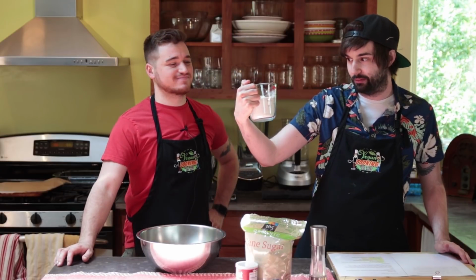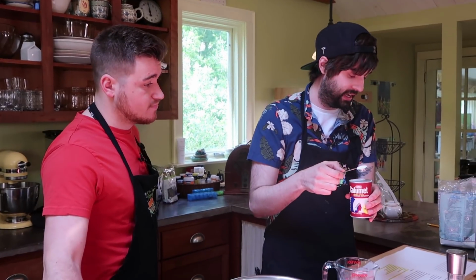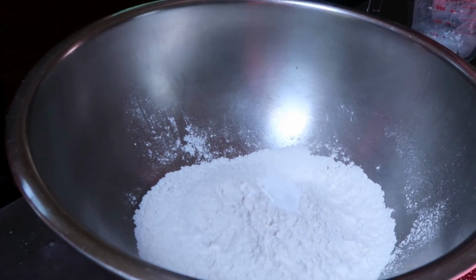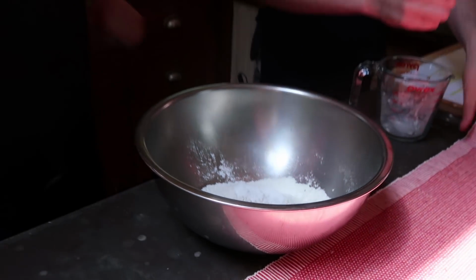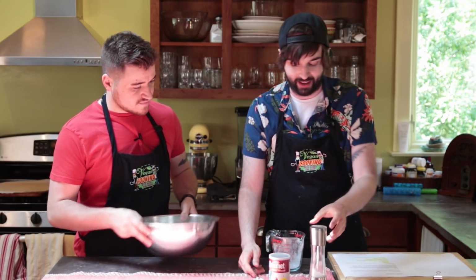So we got 1.5 cups of flour here. Let's go ahead and pour that into our bowl. So we need about a teaspoon and a half of this one. That's 1 teaspoon right there. And then we'll do about a half here of that. And then we need to do some salt. And it calls for a half teaspoon.